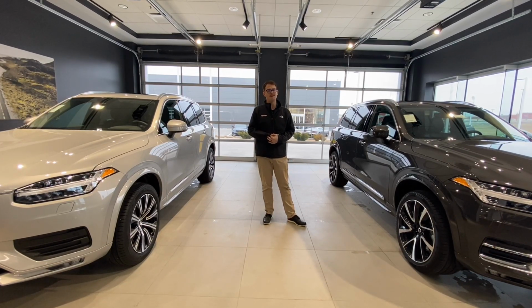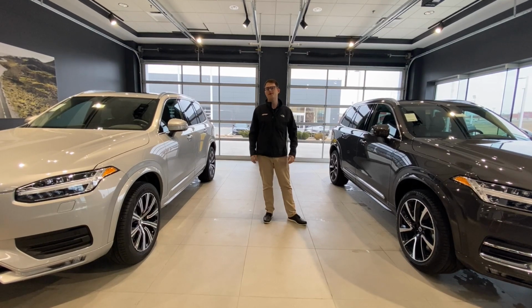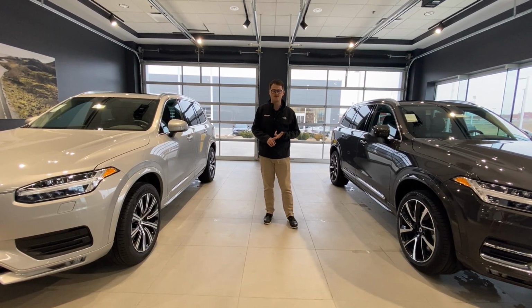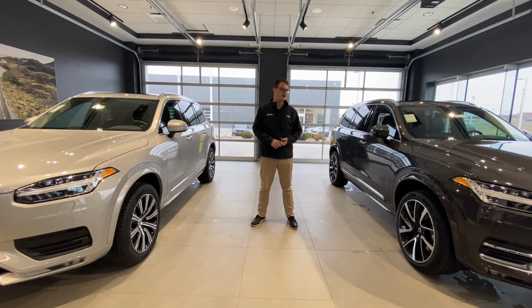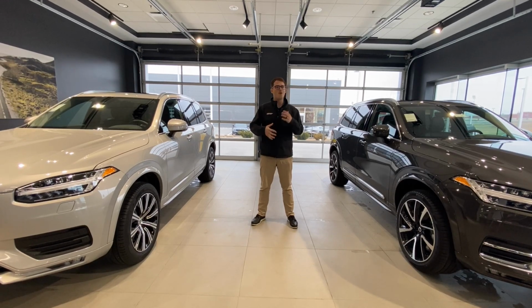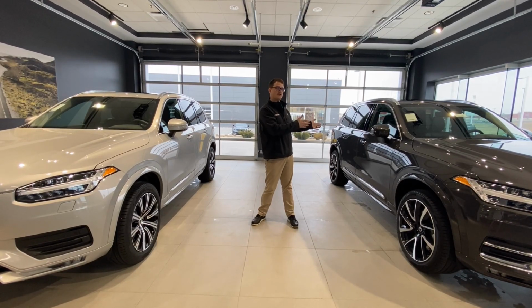Like I mentioned, the safety features are very much the same across both of them. They both have boron steel bodies, so they're extremely strong. They both have our City Safety system as well as all of our advanced safety systems. So if safety is your thing, then you could look at the Core. If you're more interested in some more high trim Plus level stuff, of course we have the Plus available.